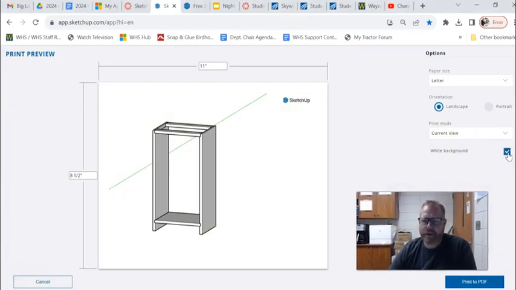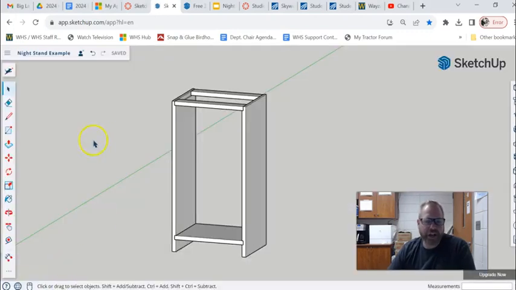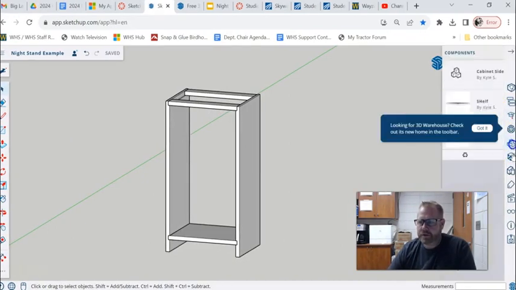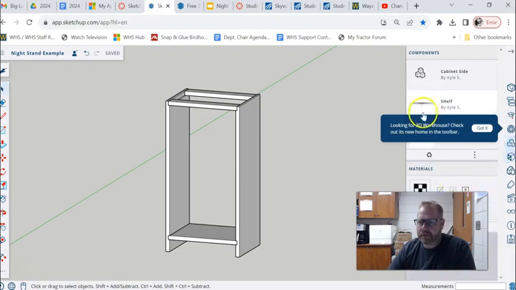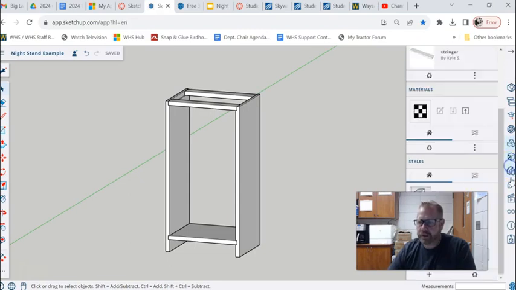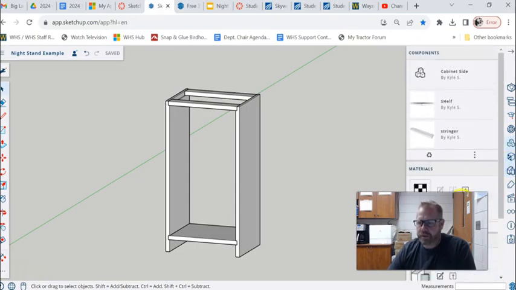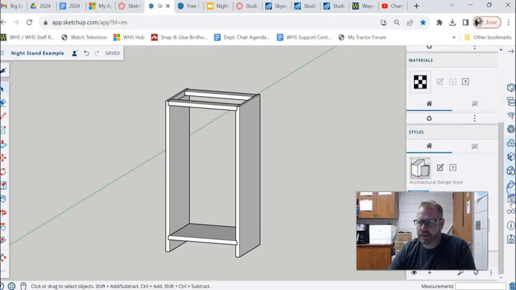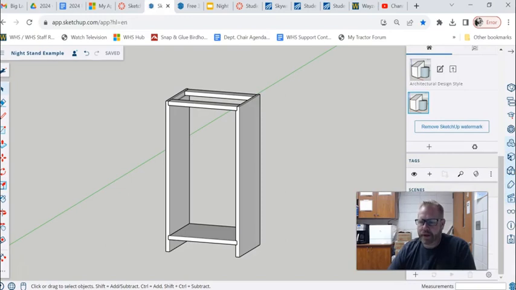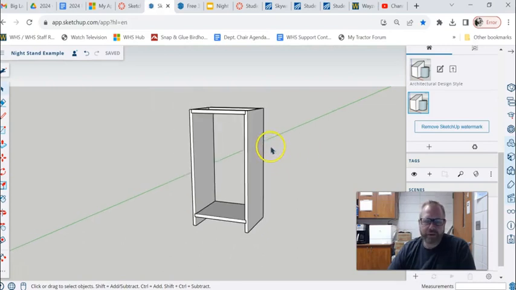I want to leave a white background. Hold on, before we print it, I want you to put your name on here. You can see that the camera view changed a little bit to parallel projection. If that happens, to switch it back, somewhere is over here. There is, this shows me all my components, which is kind of nice. There's one over here. It takes me a minute to find it. We can go back to perspective drawing. You see how it kind of skews it out? We want to be in perspective.